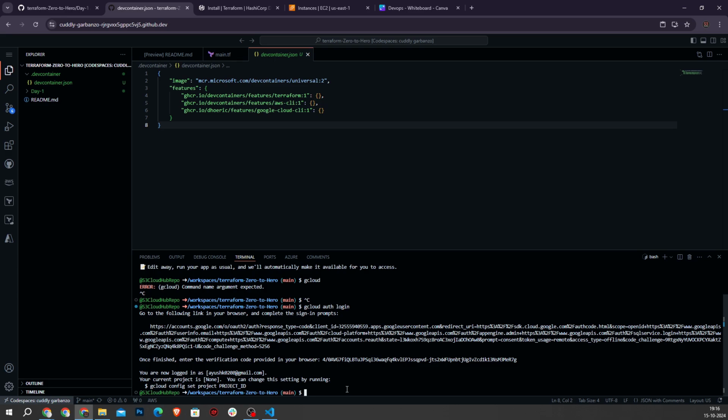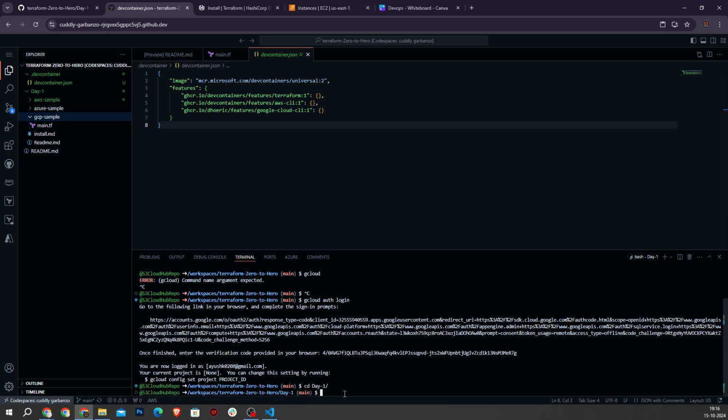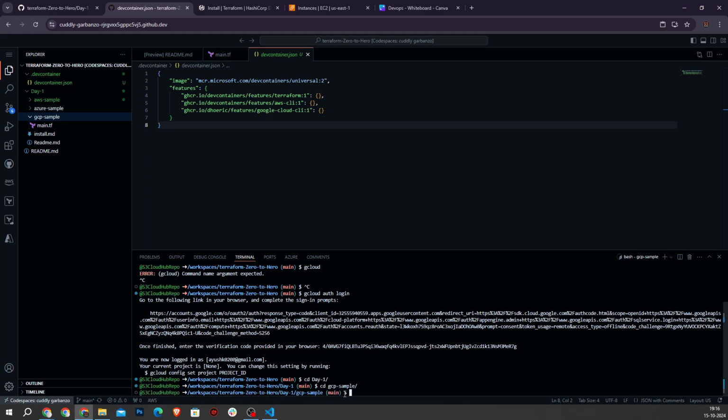Now our first step is to run Terraform. To run Terraform, make sure you have a main.tf file, which I have already included in our GitHub repository. I will move with cd a1, cd gcp, sample and hit enter.